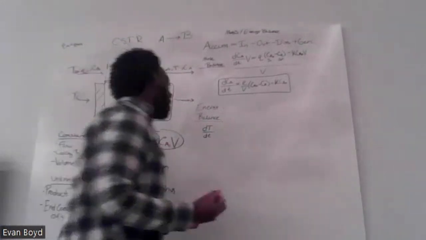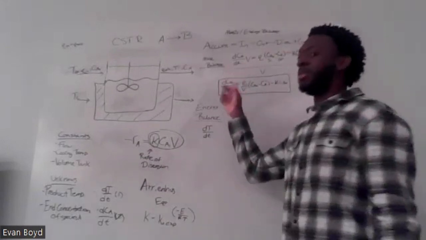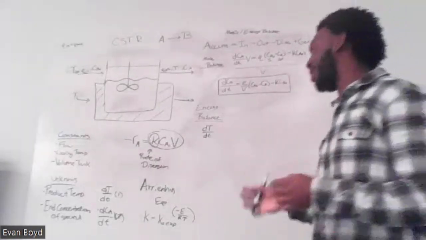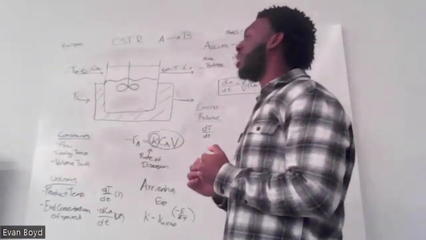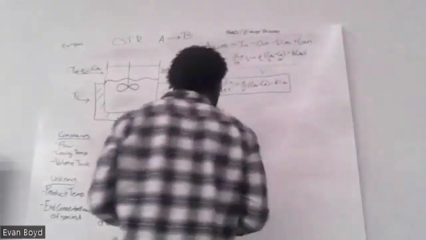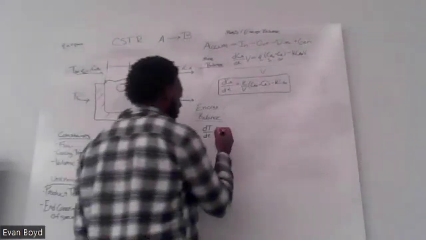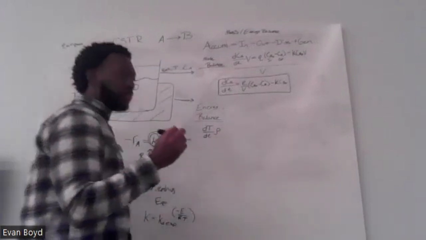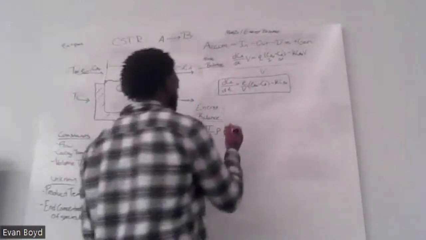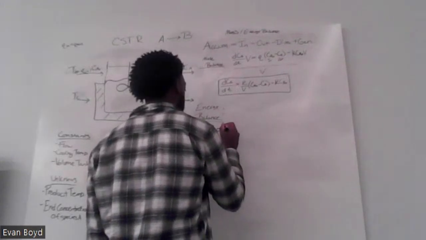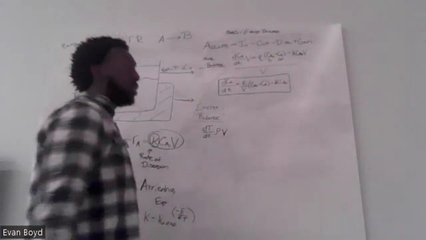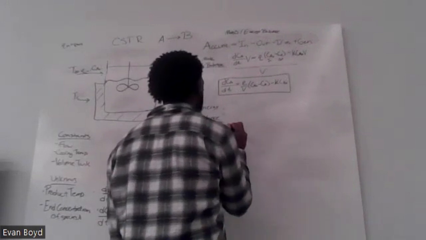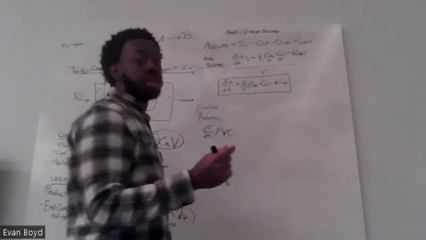We have the density going in, which will not be the same as this. Basically, for our liquid going in, the liquid has a certain amount of density. For our accumulation, we have a specific density from our liquid that we will have at the end. We still have a volume. So we have the density of the liquid times the volume, and then times the specific heat of the liquid.